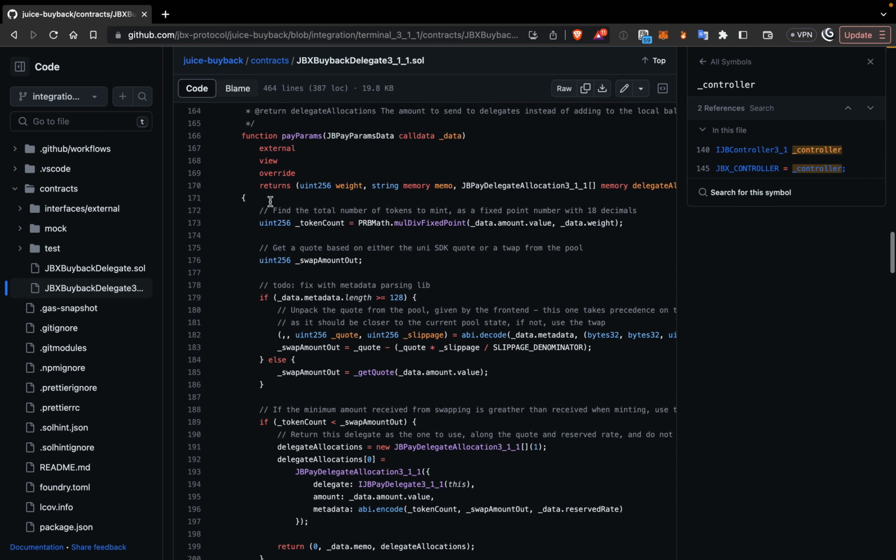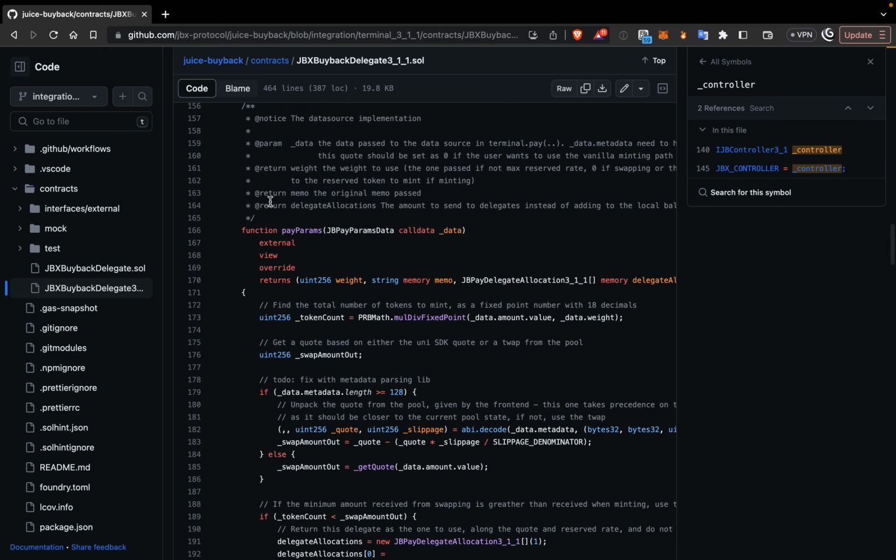Cool. So now we get to the standard pay delegate hooks. In this case, we start with the data source. Remember, the data source is the bit of code that runs as the Juicebox project receives a payment. The terminal in which the payment is being processed is going to make a call to the pay data source to ask for some data that it needs to start operating from, like how many tokens it should issue, and whether or not it should call any delegate hooks after the payment has successfully processed.